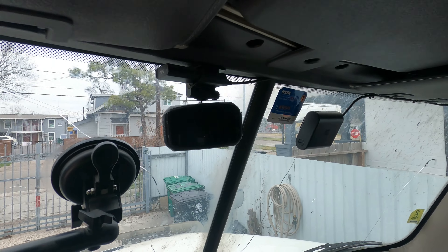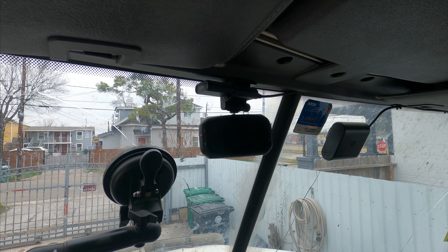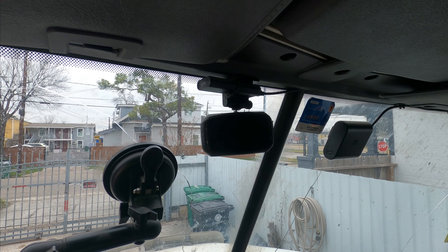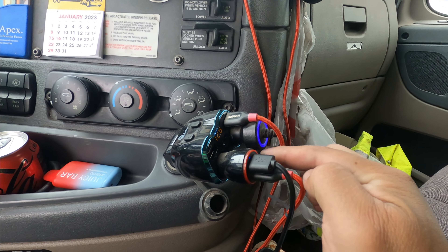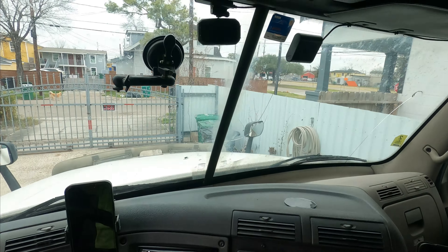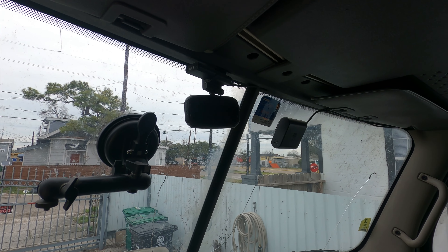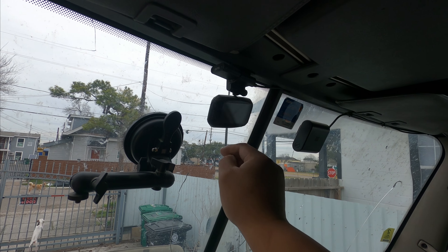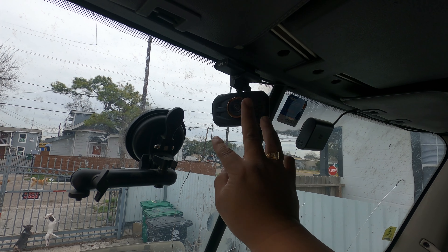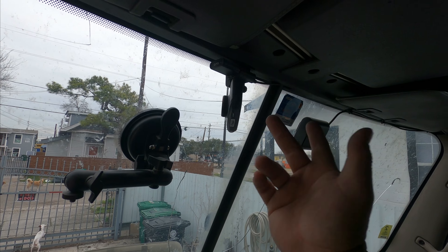Middle of this week it was not holding its place — the neck part broke, so every time you run over a pothole or a bump, it does that. I left it like that for the rest of the week. There's still power to it — this is the plug right here, the blue ring is the power plug. But over time, since I left it out, the power no longer functions very well — it flickers. This is what it does when you're driving on a road, taking abuse. It's time to go.